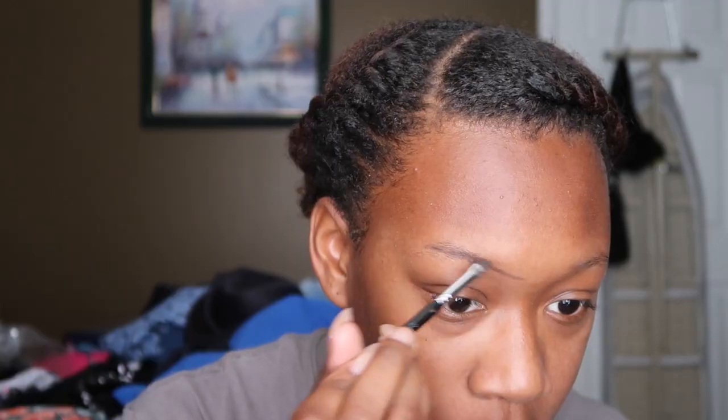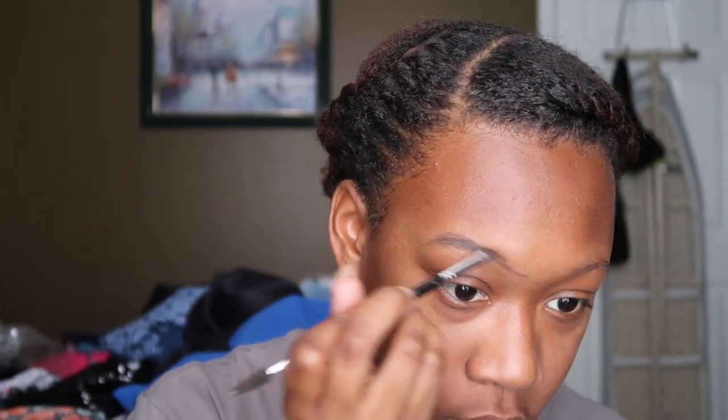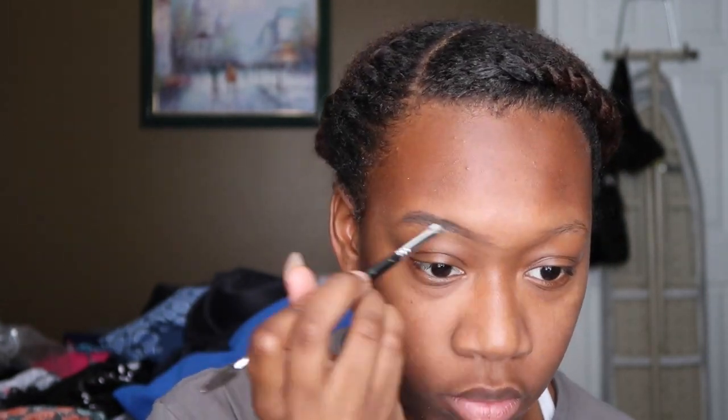Then I get into my Anastasia Brow Dip. I use it in the color dark brown, and I like to fill in my eyebrows pretty lightly. I don't like it to be too big or too full or too thick because I naturally have really thin eyebrows.